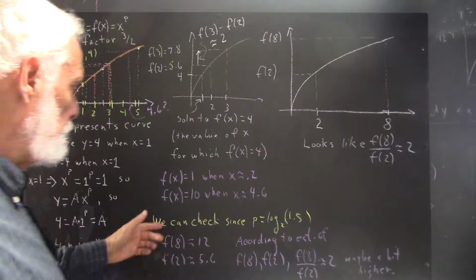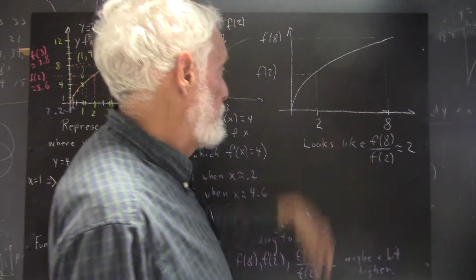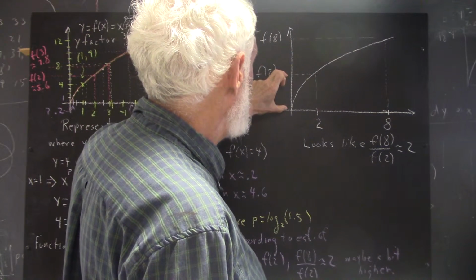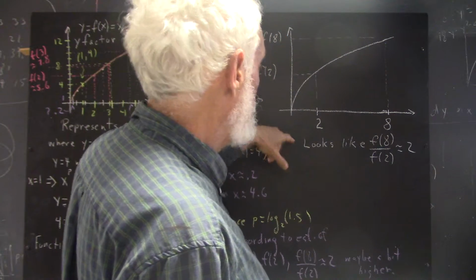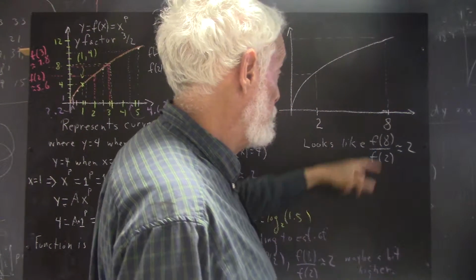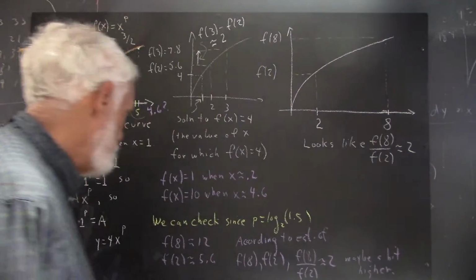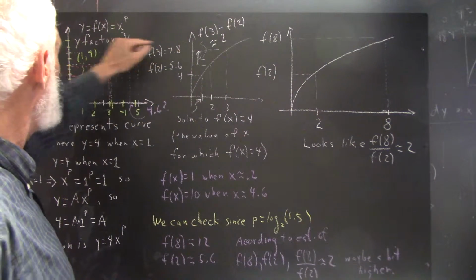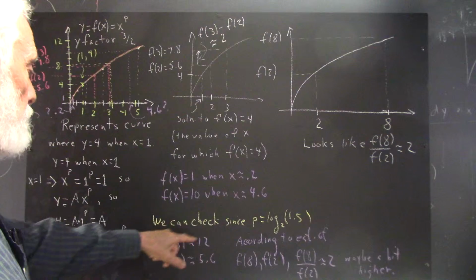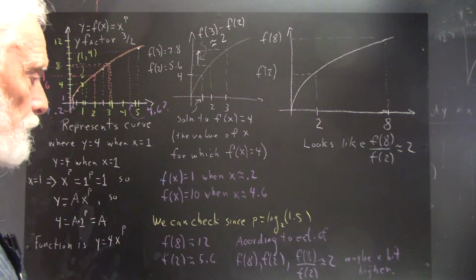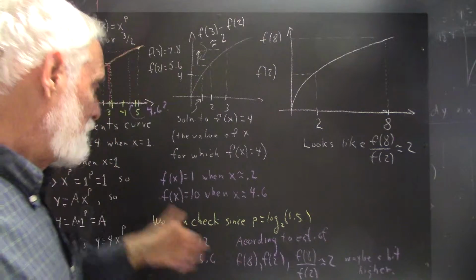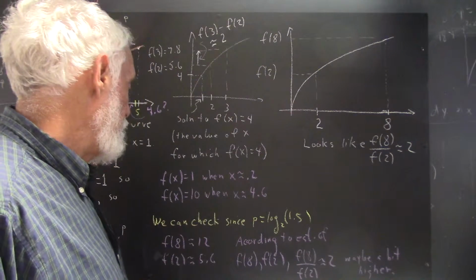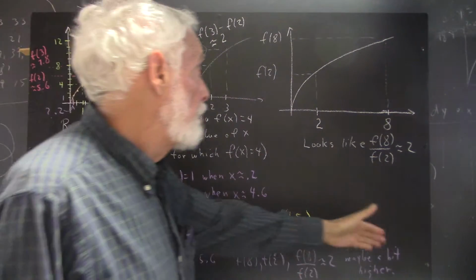Then we're asked to estimate f of 8 divided by f of 2. Here's a rough picture. Here's 8, here's f of 8, here's 2, here's f of 2. Looks to me like from here to here is about the same distance, so that f of 8 is about twice as big as f of 2, so f of 8 over f of 2 would be about 2. On this graph, if we extrapolate out to 8 and see where the curve would be, I estimate that f of 8 is 12, f of 2 is 5.6. If I actually do the arithmetic, I see that f of 8 over f of 2 is a little bigger than 2, since 5.6 is a little smaller than half of 12.